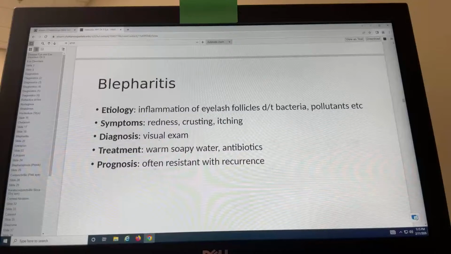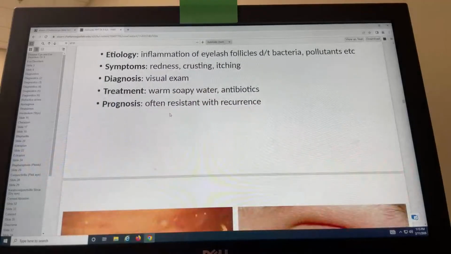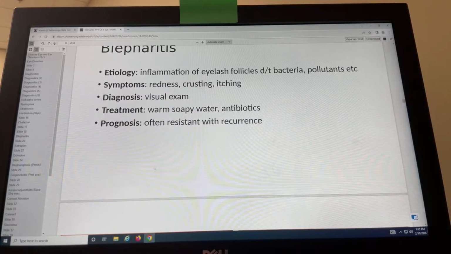Again, you can just diagnose it by looking at it, treating it just using warm soapy water. It's just keeping it clean, to get all that stuff off. If it is a bacterial cause, they can do an antibiotic, obviously. Prognosis-wise, they do go away, but for some reason, people who tend to get this, they tend to recur, so they tend to have it repeatedly, just because maybe they're sensitive to whatever. They're already having a sensitivity to something, and that's why they have it in the first place, so they're just more likely to keep having issues with it over time.